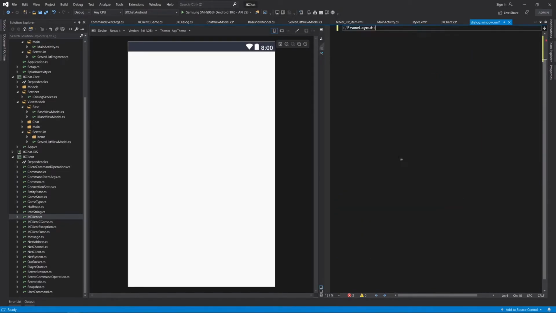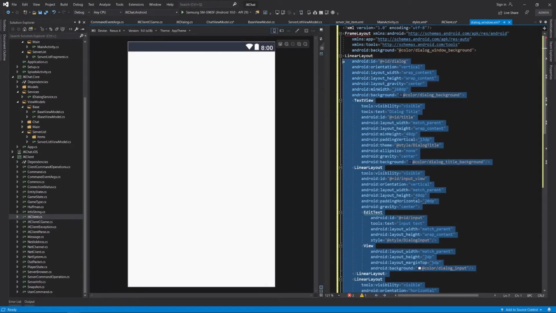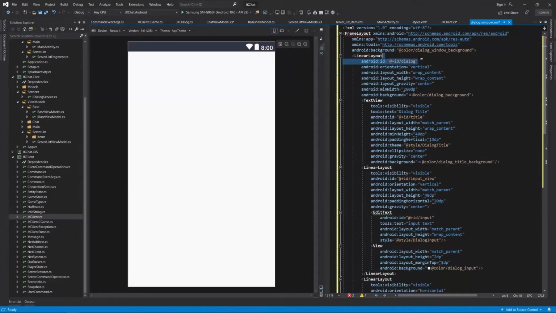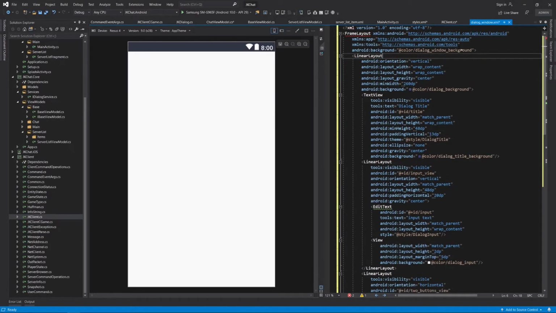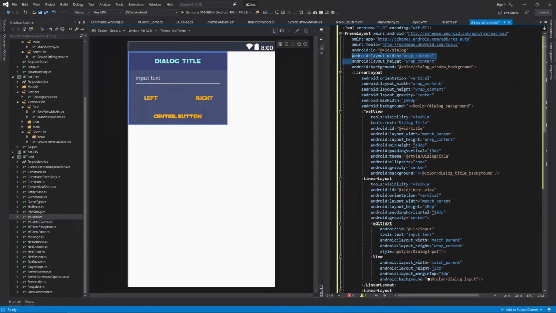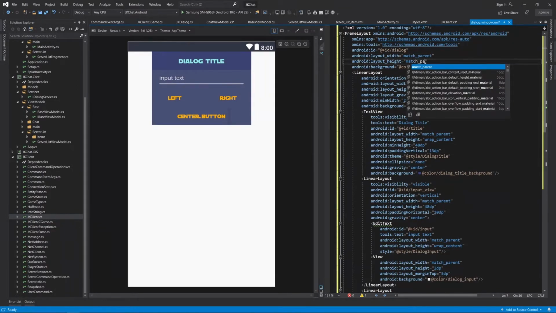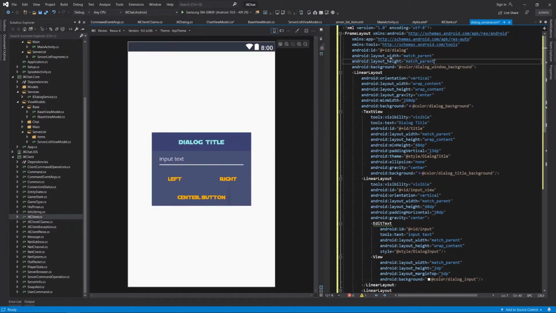Let's copy layout there. And let's give ID to frame layout. Let's give its size match parent, and then we animate the whole dialog.